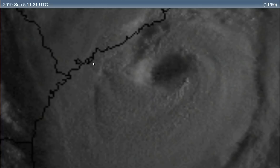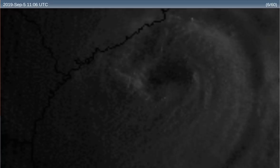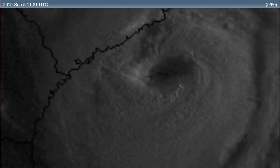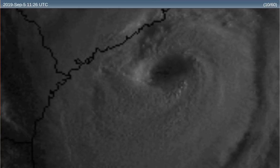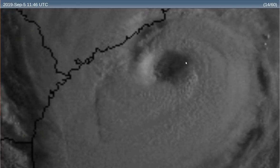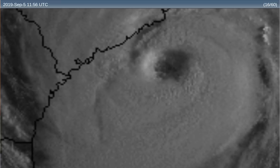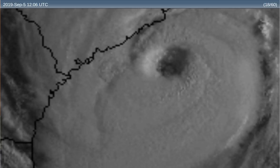Let me explain why they would be trying to heat this part of the eye wall, and also the timing of why this is being done. Okay, this is being done all night long when nobody's looking, and then in daybreak, they don't want anybody seeing this for obvious reasons. But they are actually shaving off the tops of these thunderheads, and that decreases the convection on the east side of the hurricane here. And then about 30 to 45 minutes after sunup, the D layer of the ionosphere has formed again, 30, 40, 50 miles up. And then they raise the beam and they start heating the ionosphere probably in this area. Very, very easy task for them.